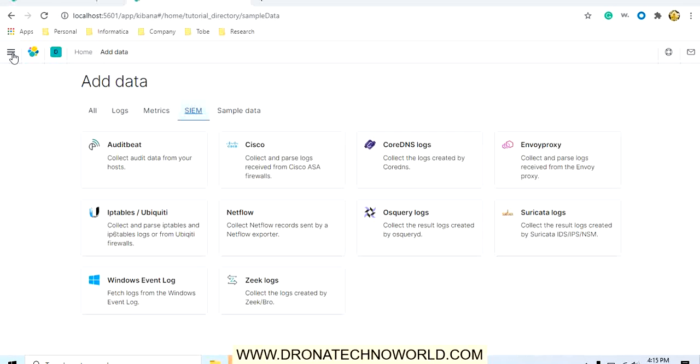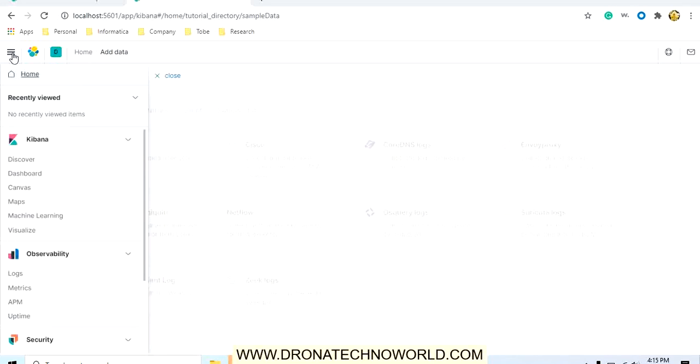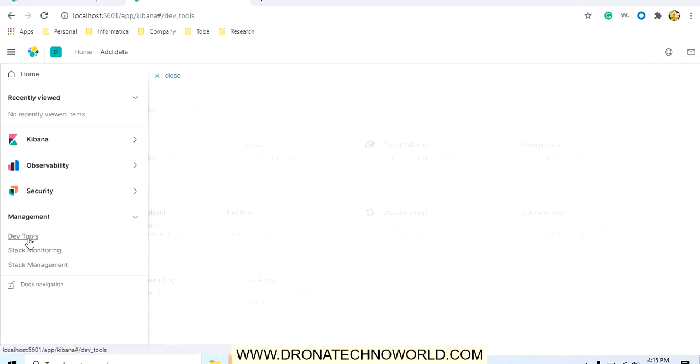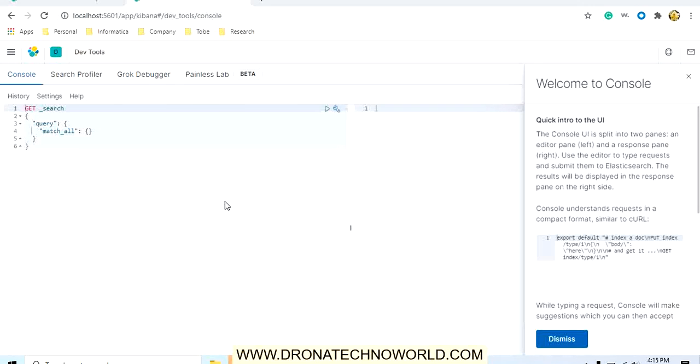On the left hand side of the screen, we can see some dashes. If you click on that, it will take us to a screen which will give us various options. Let's explore these options one by one. Under the management option, we can see the dev tools. When we connect our Kibana to Elasticsearch, in order to access or show the data on the Kibana screen, you can use the dev tool. Dev tool is used by the development people who develop the Elasticsearch component. It will come with a default query, a GET search. We are going to explore this development tool in detail, but this is a brief overview.